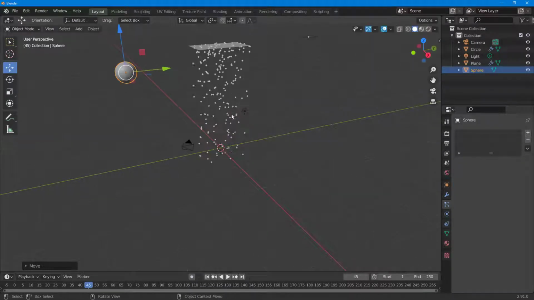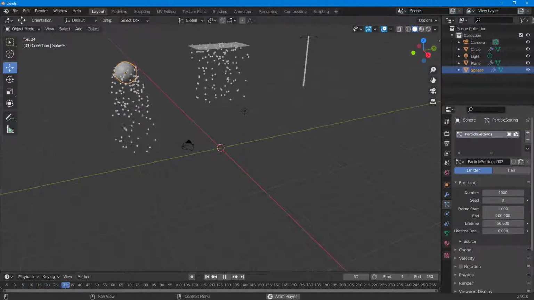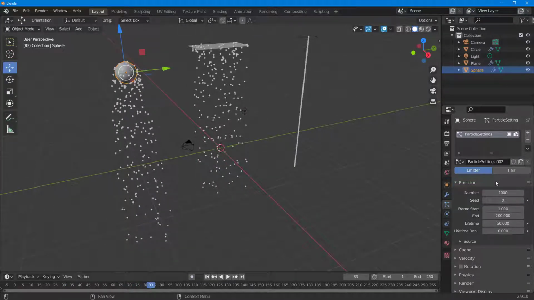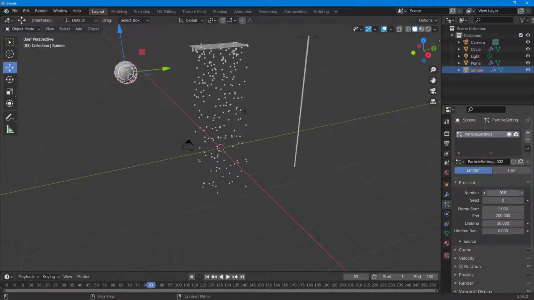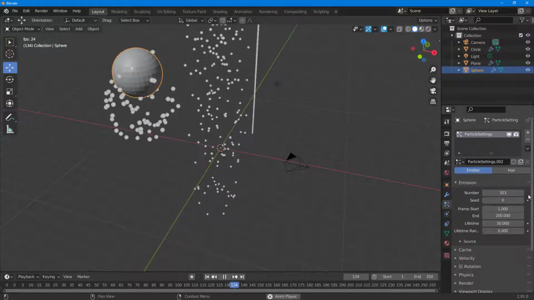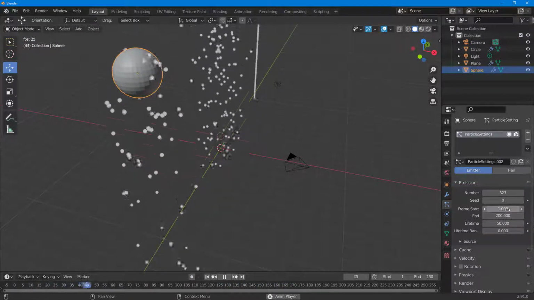So I'm just going to add in a particle, and this is how it behaves, as you can see right here. So the particle is there. Here you can see that there's a number of seeds that you can work with. So I'm working with the one for the sphere. You can increase and decrease the number of seeds right here, or you can work around with the frame start.